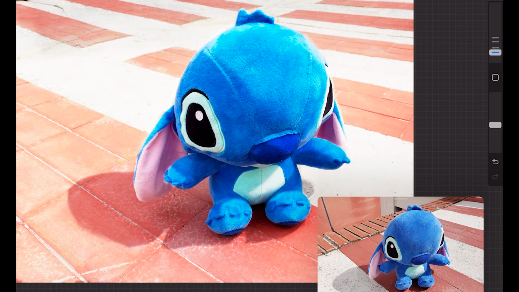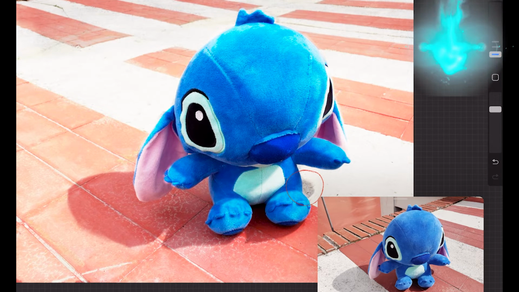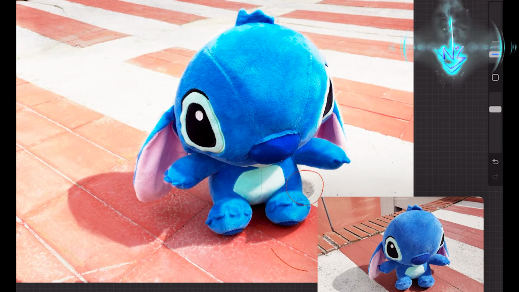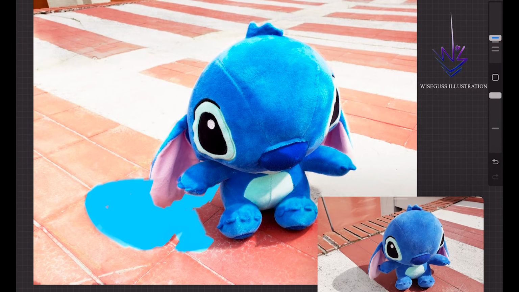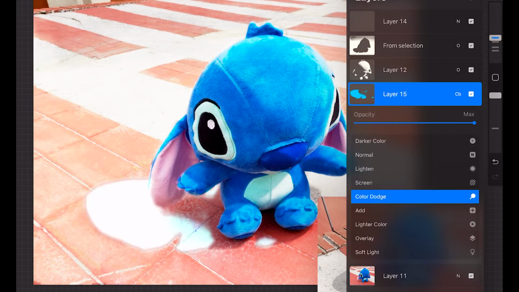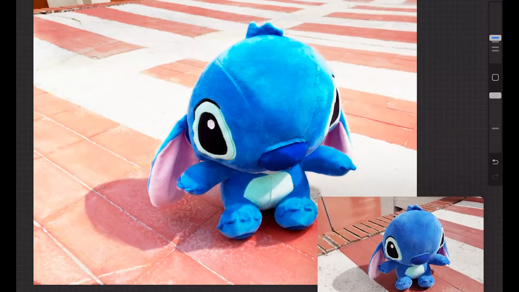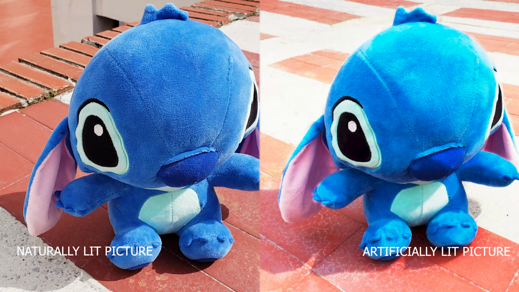You can notice how this gray area over here looks very much similar to the gray area in the naturally lit picture. And the same happens with the reddish area. We can also dim the shadow with the blue coming from the sky. Our picture is done and we created a very natural light on it. And all we did was including the light.